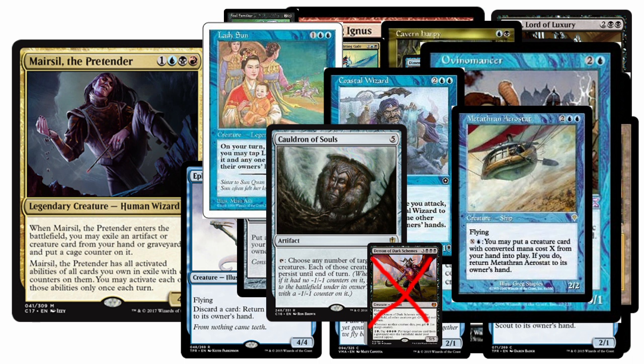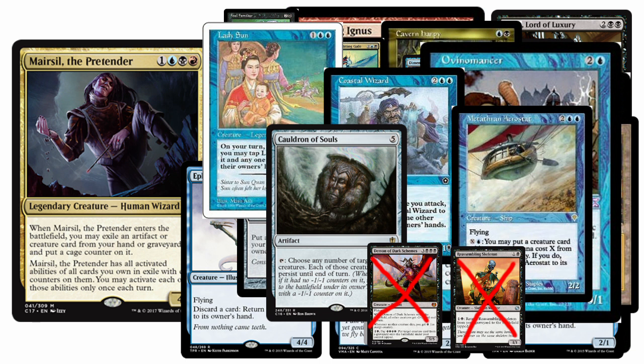Yeah, but it won't work, you need Mairsil while Mairsil is in the graveyard. That's a good point. The intention is for Mairsil to be able to reanimate himself, and he can't do that, because if he's in the graveyard, he doesn't have the abilities. So Cauldron of Souls was the closest I found. That's why reanimating the Skeleton doesn't work with Mairsil, even though he seems like he would. Yeah, not going to work.